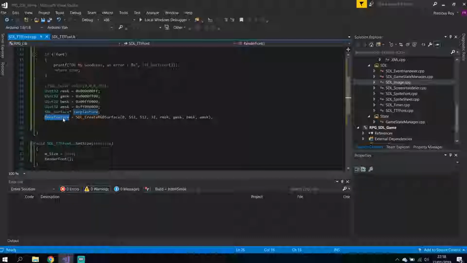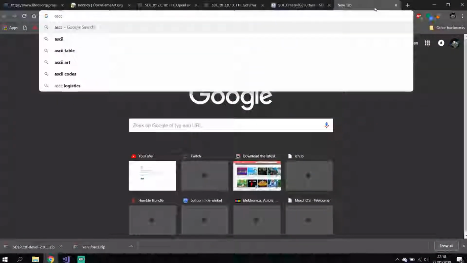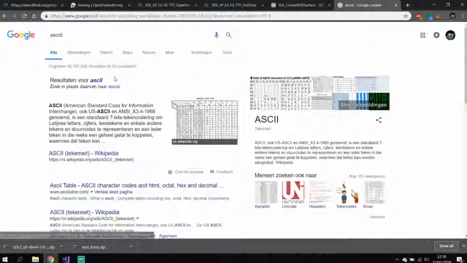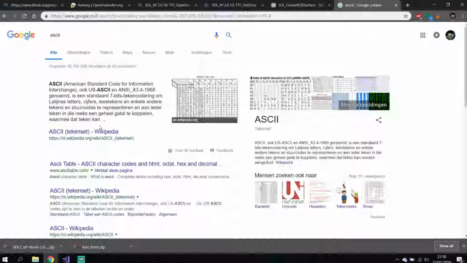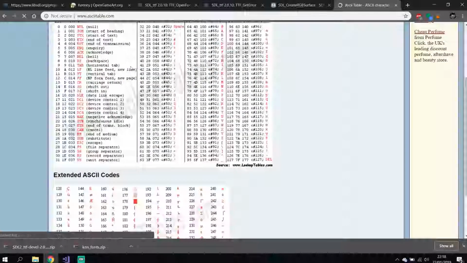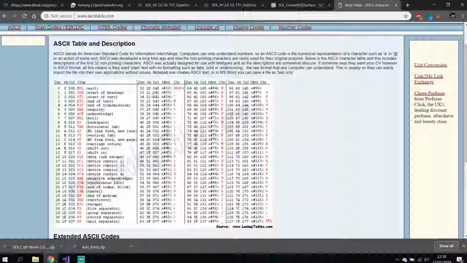We will now need to loop through the characters. So let's look up the ASCII table. Okay, our useful characters start at 33 and go all the way up until, well, we have large letters and small letters. Let's do both.